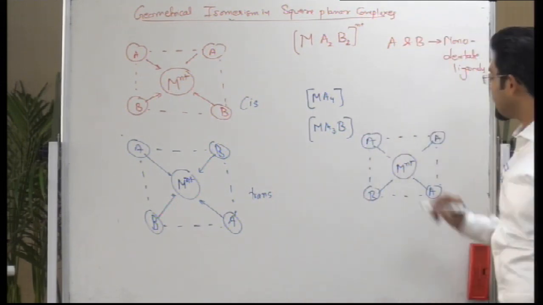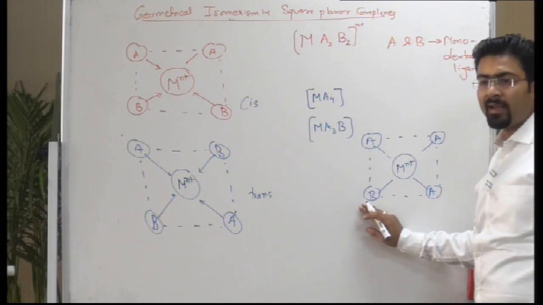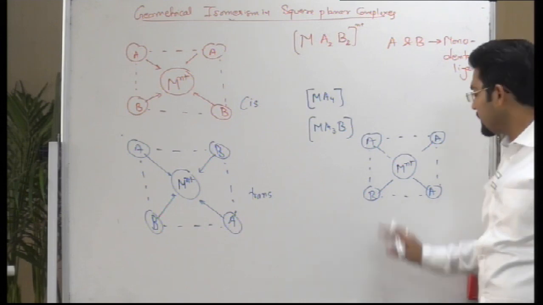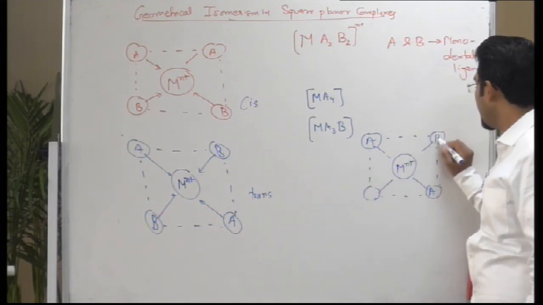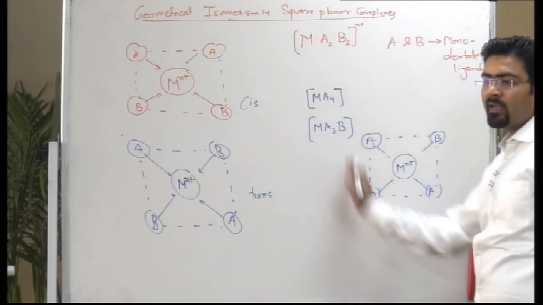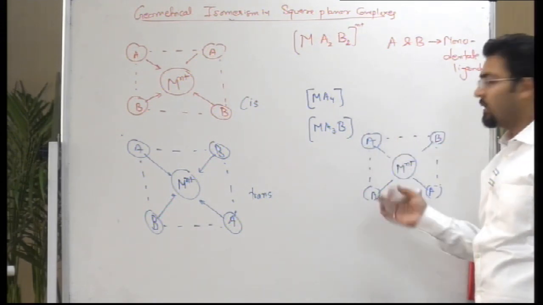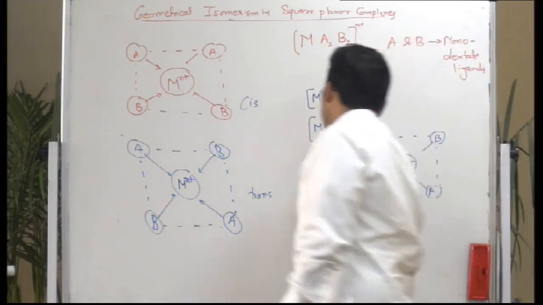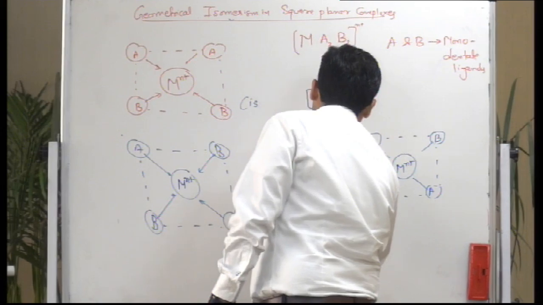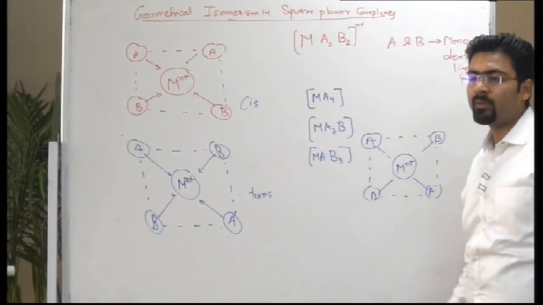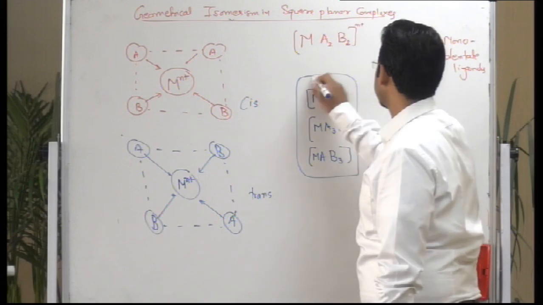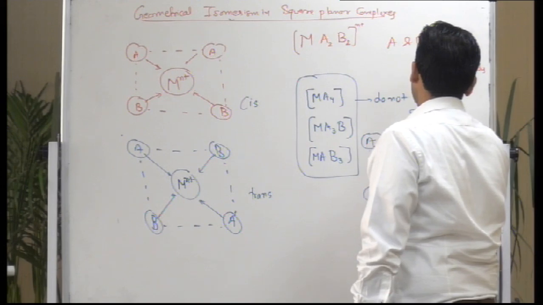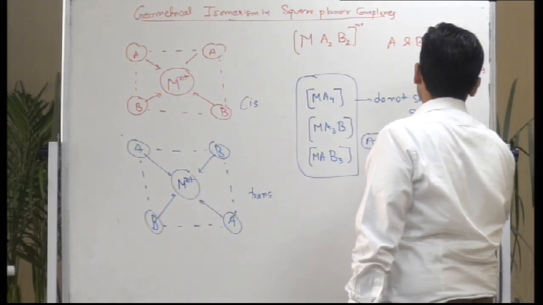In such a complex, since three ligands are same and only one ligand is different, howsoever I change, I'll be forming the same geometry. See, if I replace this B with this B, it is the same case, 3A in one line and then 1B in the corner, right? So it is actually the same geometry which you are generating. You'll not be able to generate the other geometry, which means a reverse case of this, maybe one single A and three same B. So these three cases do not show geometrical isomerism.